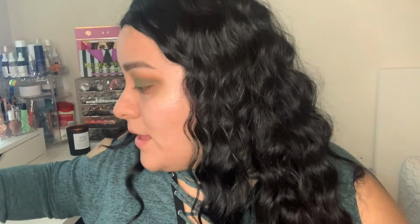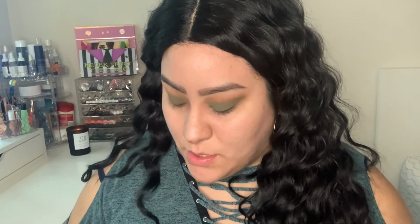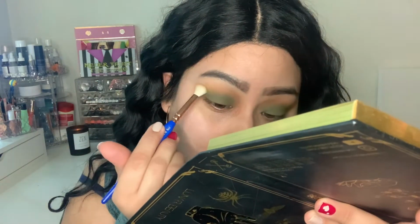I'm going to grab a small blender brush really quickly. I'm going to grab this Stellium Tools Blending 776. And I'm going to grab a teeny bit of Bonnie, which is this more colorful green shade, just to blend out a little bit.